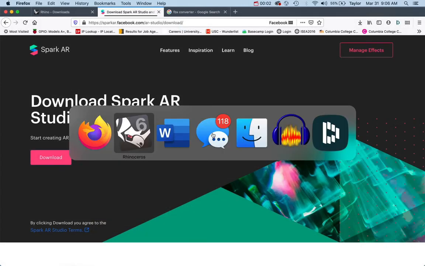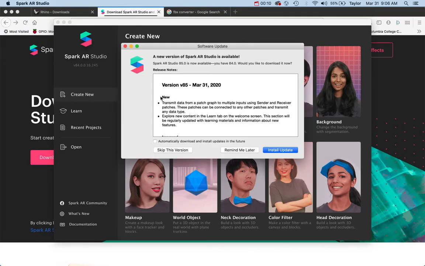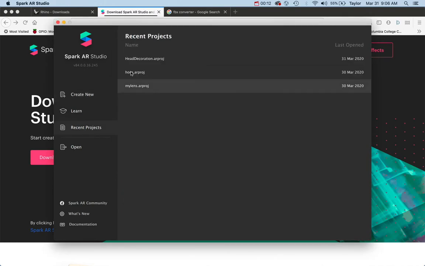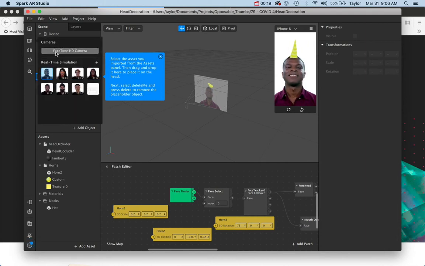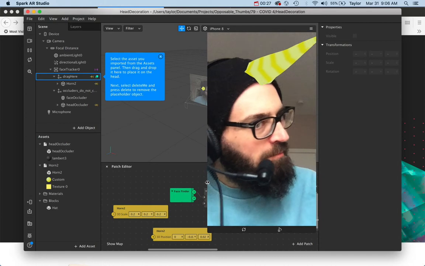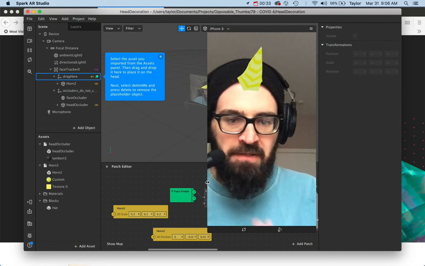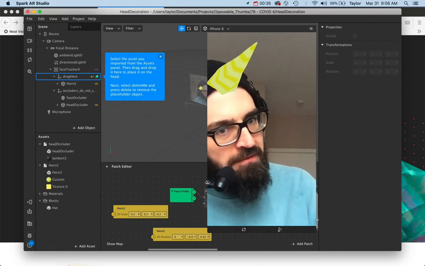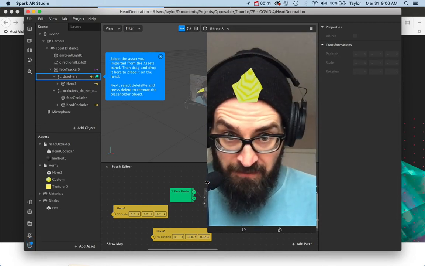Okay, now I've turned off the camera that was looking at me during the recording. Let's go ahead and open up AR Studio again. Okay. Open recent, head decoration, yes, yes. Camera, FaceTime HD camera. Oh, it worked. So there I am with my beautiful unicorn horn. And it tracks pretty well. I'm kind of harder to track because of my beard and so forth, so particularly clean-shaven people and people that don't have glasses, I find tend to track extra well.